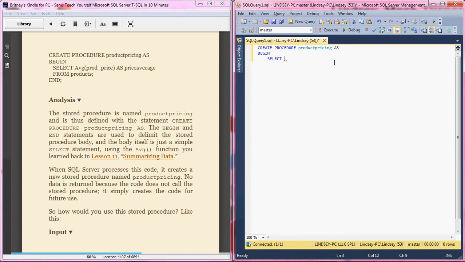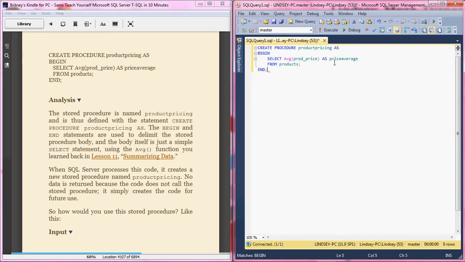select average from product price as price average. So we're going to be selecting the average of the product price table, and the name of it will be price average, from products, because that's where product price is.